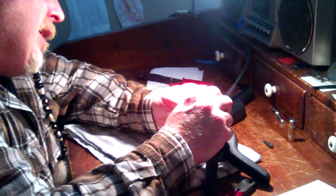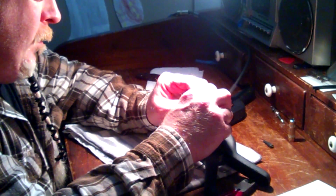We'll see how this one works out. Maybe it'll be better. If not, we'll have to try it again. I got a bag full of them, so I got a few cords I want to change over. These seem to get in the way a little less than the other ones do. Turn this wire down and I have to tin it. I want to make sure it will be long enough.